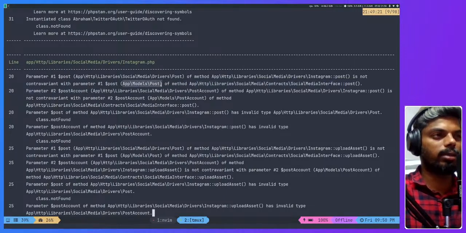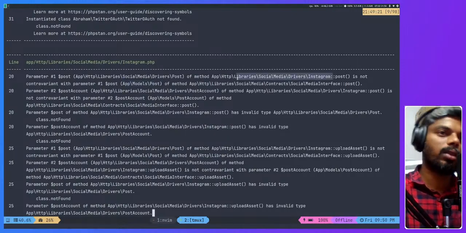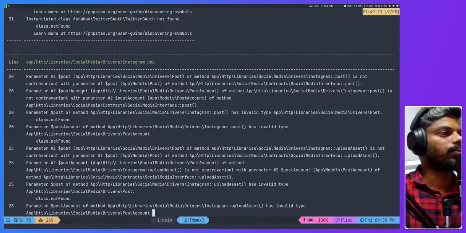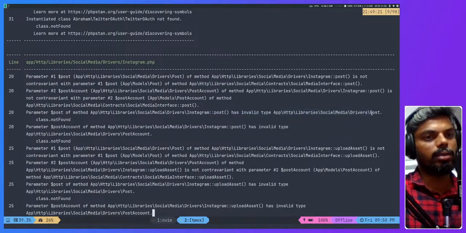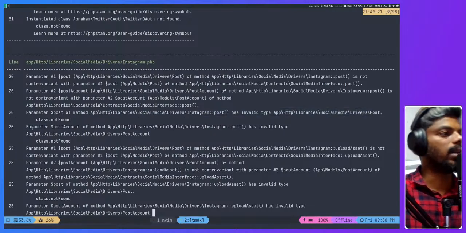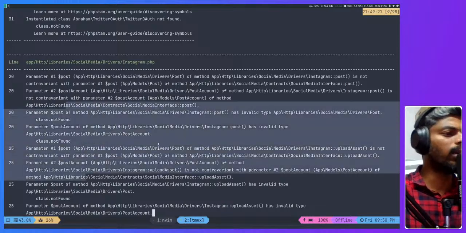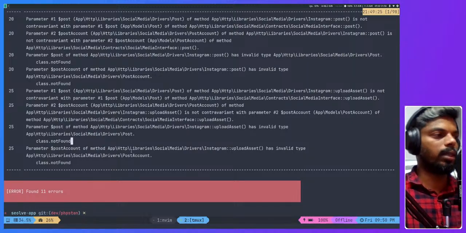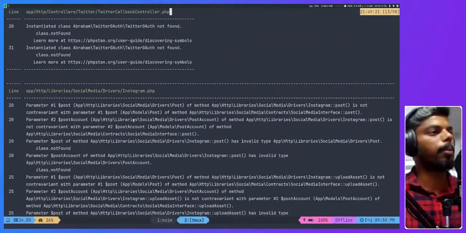Actually, it looks like this is not being imported in the Instagram driver file. And it looks the same for the second one, parameter post method of invalid type, class not found. Okay, and so on. Finally, we got a list of errors per file.